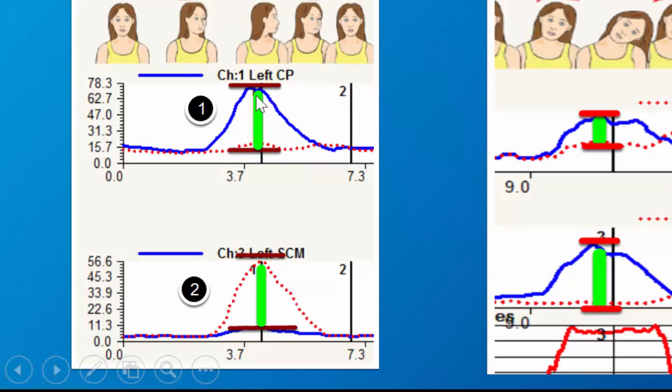If the right side fired, that's the opposite side saying it hurts — muscles would fire. That's a guarding response. When you see a big separation between left and right sides, that's a lack of guarding. In a rotation example, the left side fires and the right SCM fires to stabilize — you're pulling with the left and firing the right SCM, balancing out the motion.